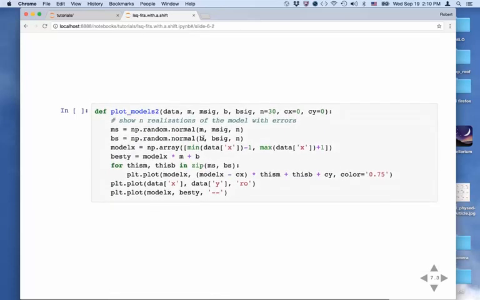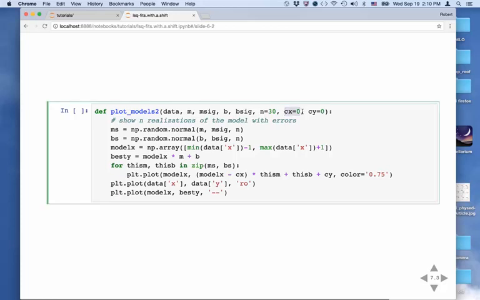So now we can go ahead and actually plot this up. So we're going to use a new plot models 2, and it's going to be very much like it was before, except for we're going to account for this change of origin. So it's going to be passed as keyword parameters. We're going to plot those gray lines for our model again. And by the way, this is how you make it a shade of gray.